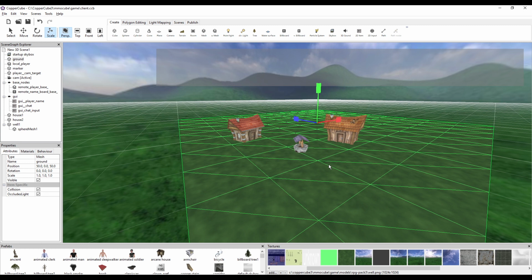Next time we're going to start adding enemies, and probably the first step would be quite easy. We just put an enemy and make him walk around the map or something like that, so it will be like one state. But before that, we still need to refactor the client. I'm not sure if I'm going to do it offline or code it online. Let's see for the next time.